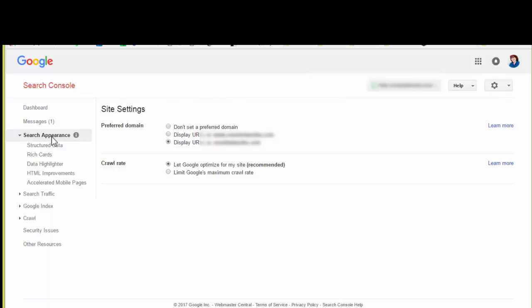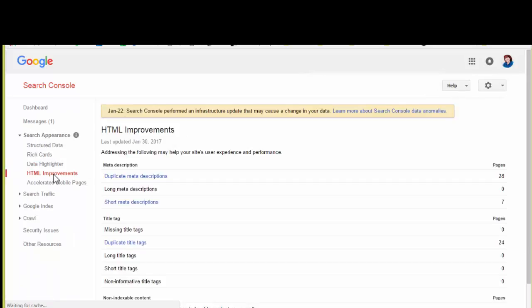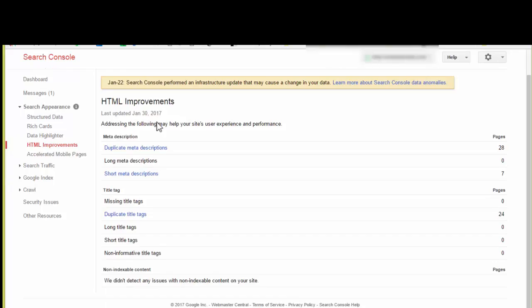So number 1 is search appearance. And here I want you to check if you have HTML improvements that need to be made to your content. This is an invaluable list right here. HTML improvements, and then it gives you everything here. And if there are pages that need an improvement, it even links to the list of pages. So it's brilliant. You just put this into, either print it off or put it into a spreadsheet and get an assistant or go through it sometime when you're in front of the TV. Change that up.